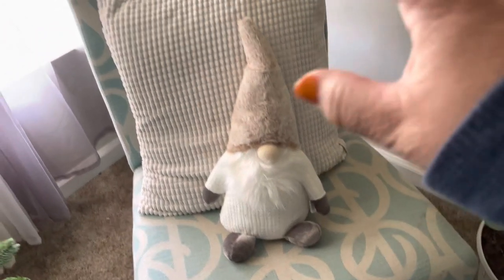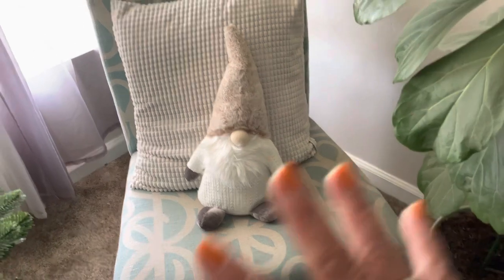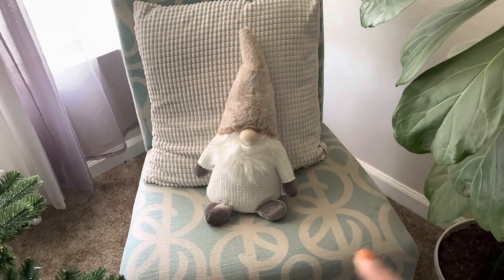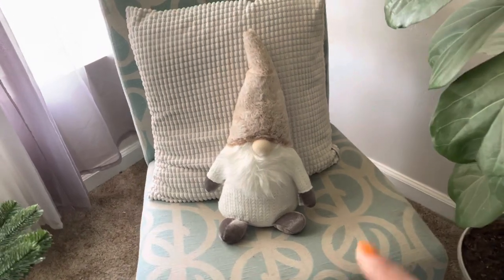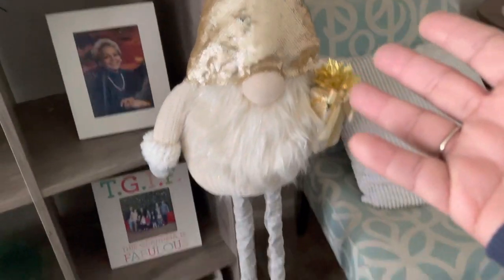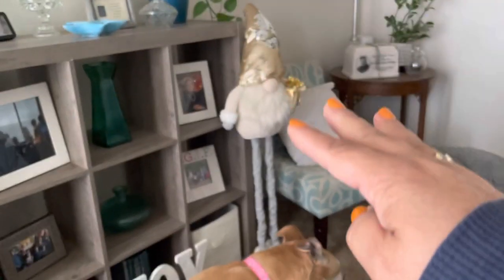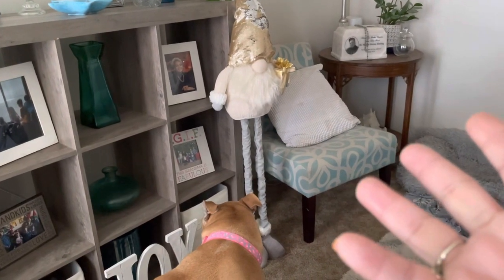And then typically I cover these chairs with blankets, with whatever color or theme I'm going with. So I'm hoping I have a gold one because I'd like to cover that. And I put the other chair over here, which normally I have here, but the tree's there. And then I got this cute gnome. Look at him. He's so cute. And he stands up. I'll show you from far away. And oh my God, look how dirty that pillow is. Anyway, there's that.